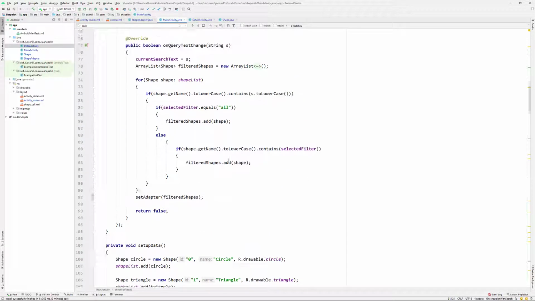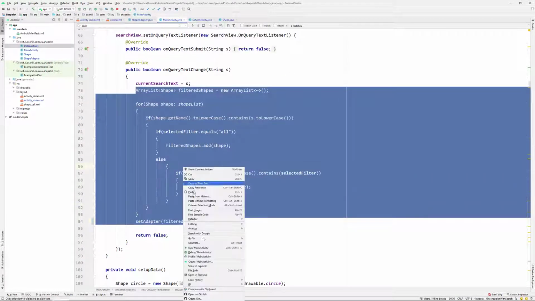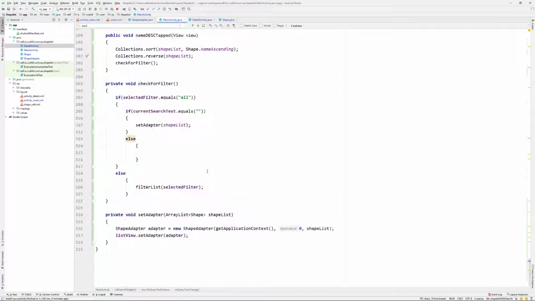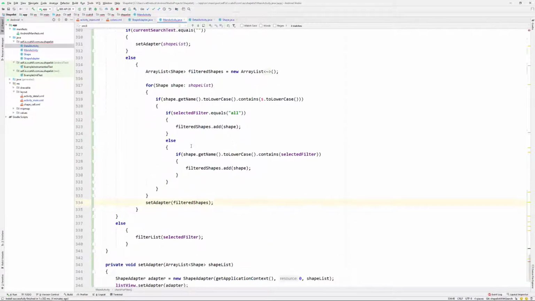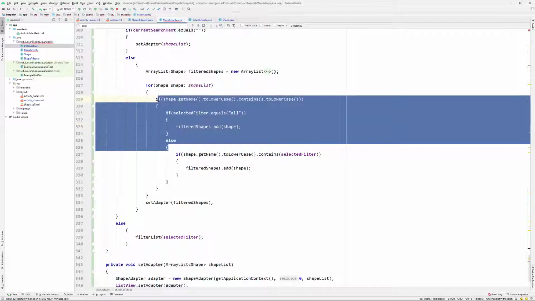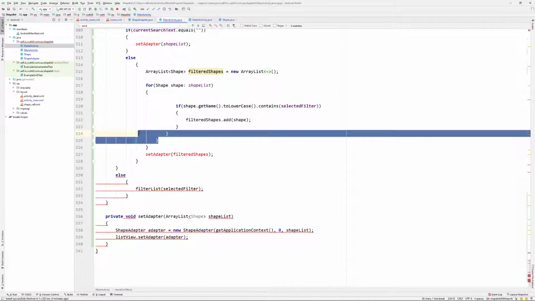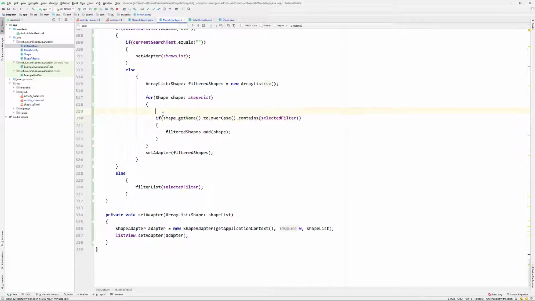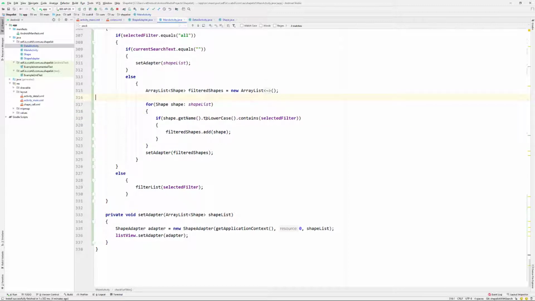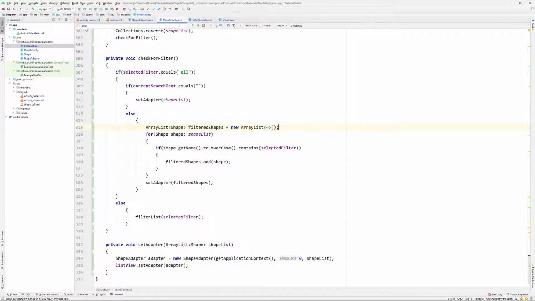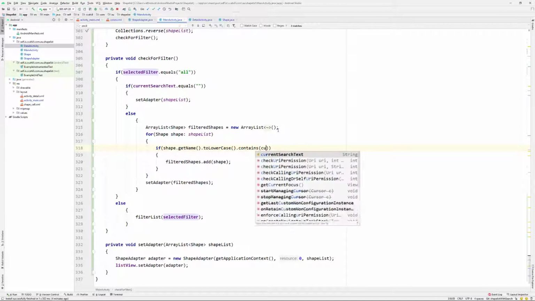So I'm actually just going to scroll up and copy paste down all of this onQueryTextChange code, and I'm going to get rid of a bunch of the validation sort of things. So delete that there, and basically what we want to say is if the current shape contains our current search text, we want to sort our list based on our current filters.